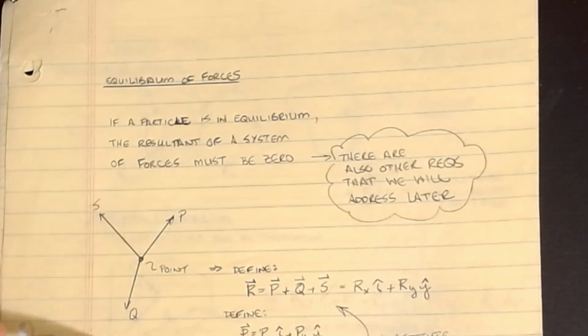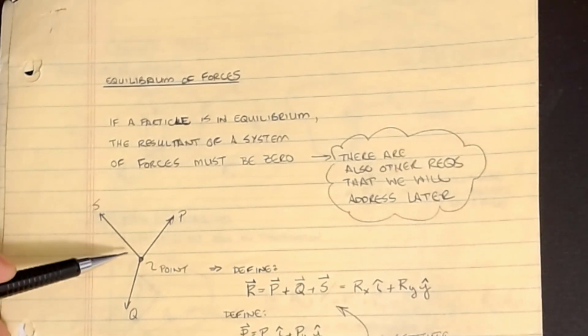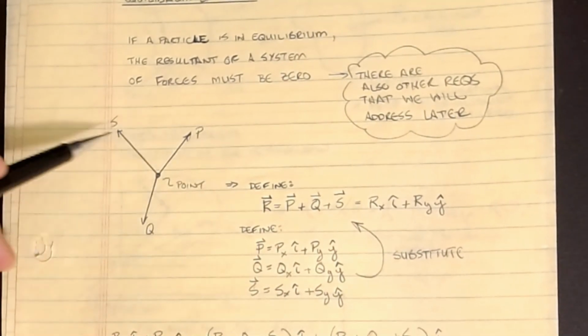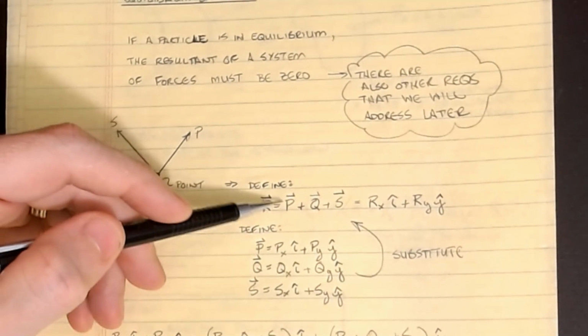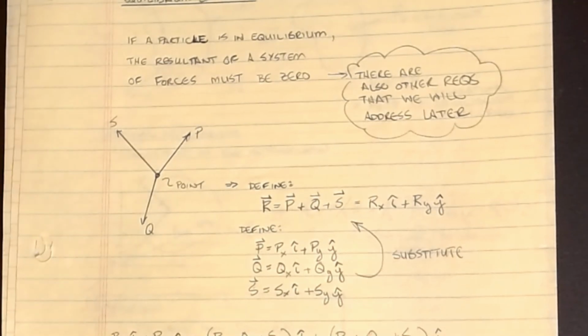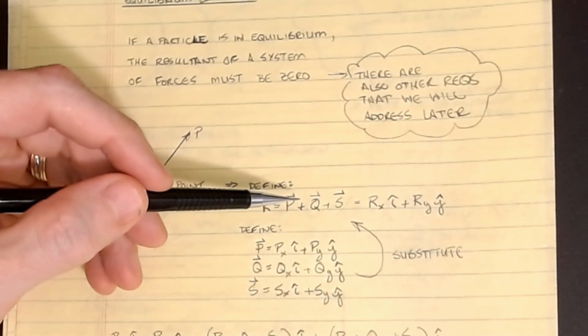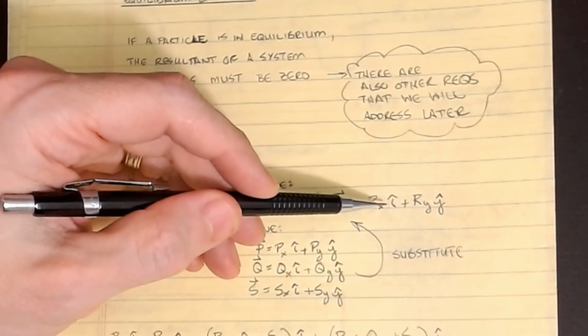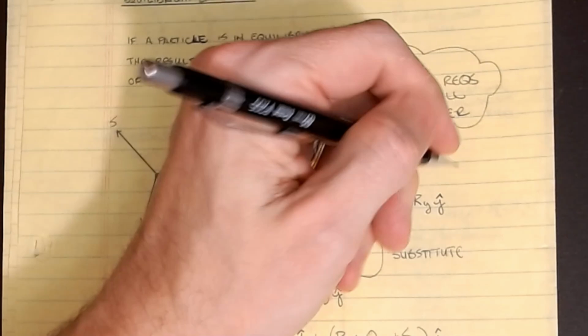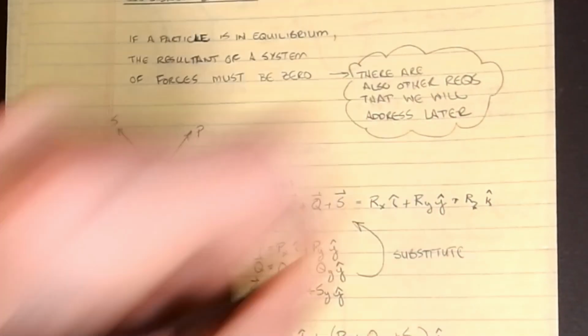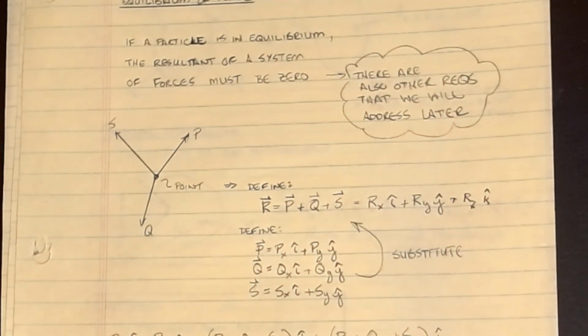if I have forces that are acting, and these can be three-dimensional or two-dimensional, acting on this object, in order to maintain equilibrium, then we can take a look at the basic effect of the resultant. For vectors P, Q, and S, the resultant vector of this system, as we've learned in previous sections, is R = P + Q + S, the vectors in vector form. All of that is going to be equal to Rx times i plus Ry times j. And if you want to, you could even put the third dimension on here, which would be Rz multiplied by k. And we've done that repeatedly through the series so far.